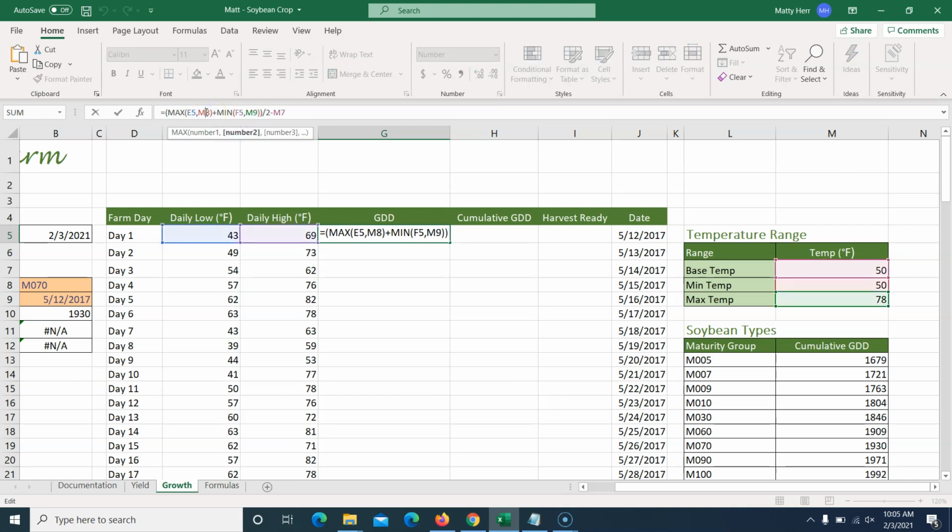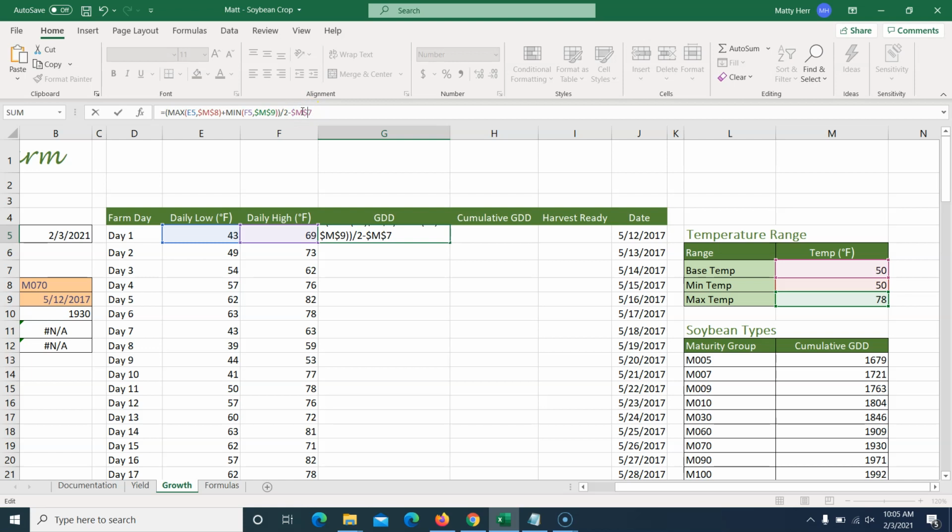So if I come over here, I can add in a $M, $8. I can see if my F4 key works, whatever it is. So I'll just type it in so it's brutally obvious to you. $M, $8. If I go over here to the other one, it's fixed as well. So that one needs to be $M, $9. So when we copy our formulas down, we don't want them to change. Same is true here. We want this to be $M, $7.